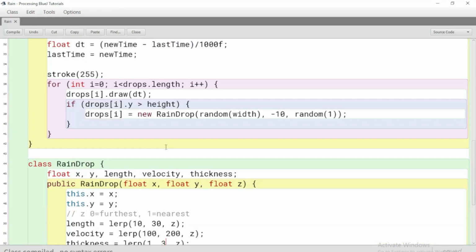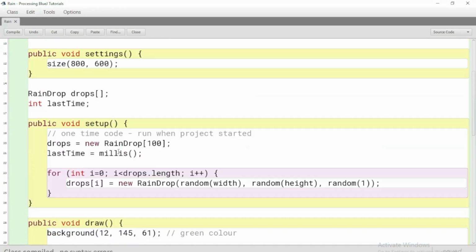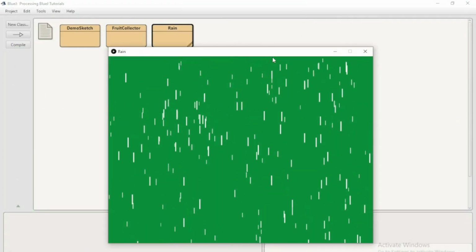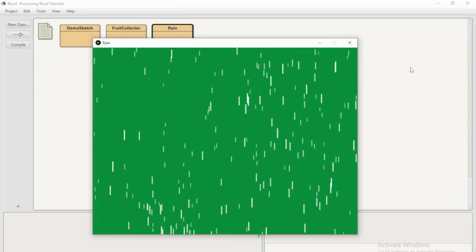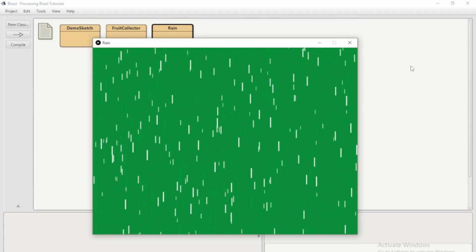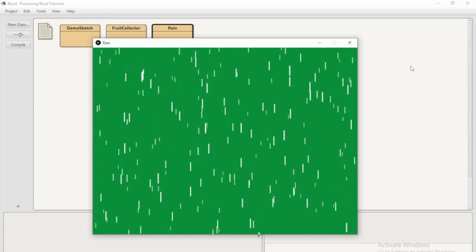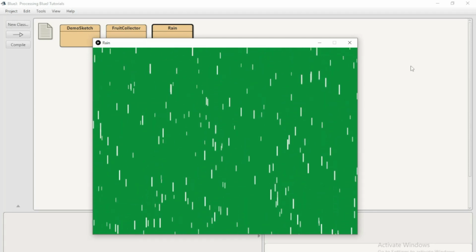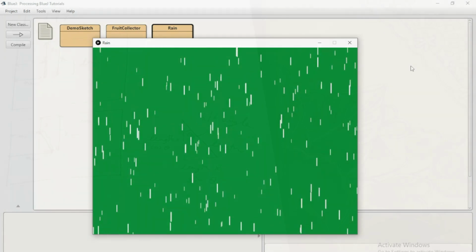Okay, but one thing is that, let me increase the number of drops from 100 to, let's say 300, or let's say 200, and you can see the rain, right? But now are we finished? No. One thing we need is the tilt. For the tilt we need a bit of trigonometry. So let's go to the copy once again, and for the last time, to understand a little bit of trigonometry.